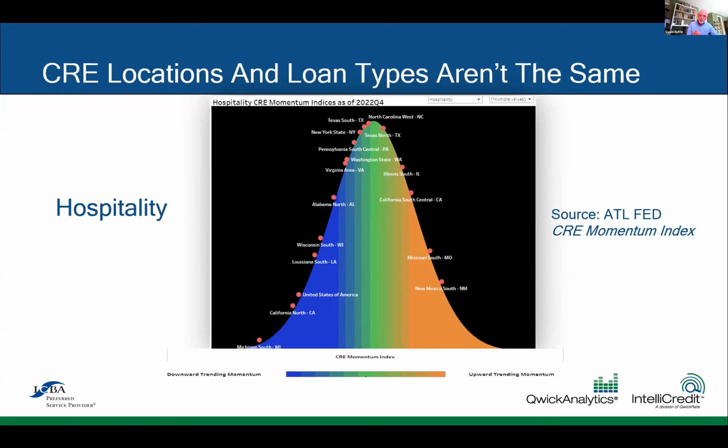The blue part of the bell curve is largely downward trending momentum. The warmer or oranger colors are upward trending. This is not to be in any way misconstrued to imply embedded risk. It's just strictly where activities are taking place. If we had the time to go through this product by product, and I've done this in several states lately, there are remarkable differences between hospitality, office space, retail, or industrial. They all have different profiles. And even within certain states, you'll see they'll be all over the lot in terms of where the so-called momentum might be.